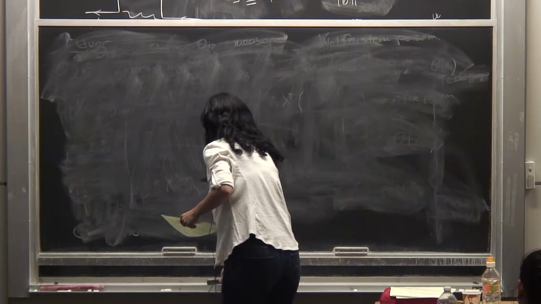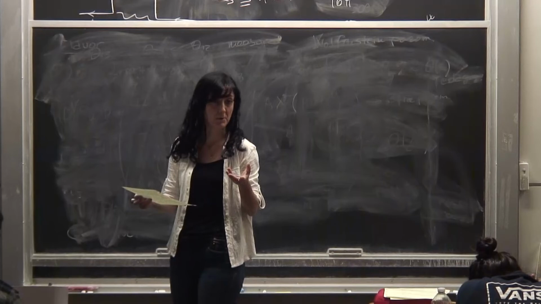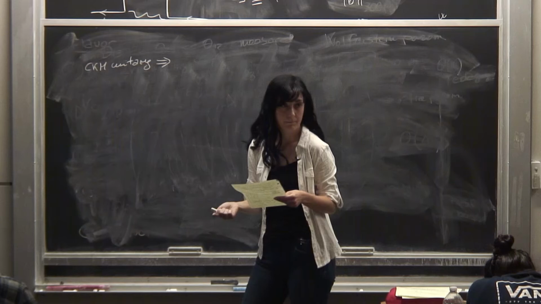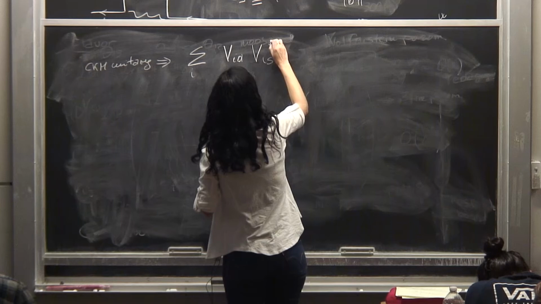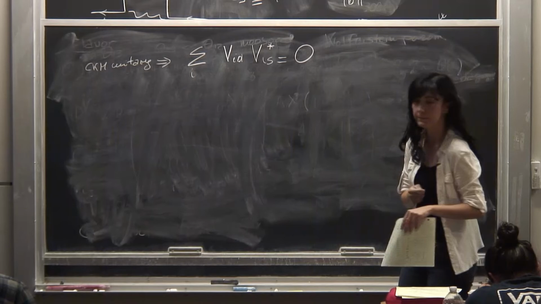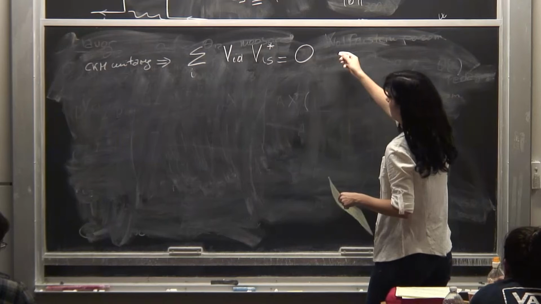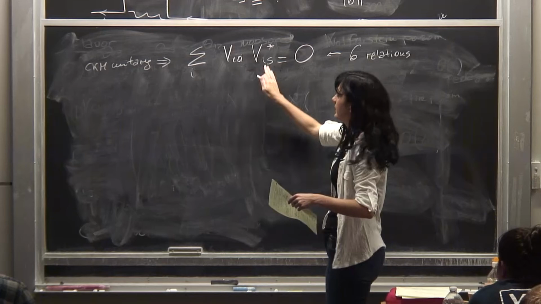So now we would like to learn how to test this CKM matrix, right? So what are the measurements and if this is indeed the right description of nature. Now, since the CKM is unitary, we have several relations between the several elements, right? So what we can write down are relations like this. So the sum over i of V_id V_is* is equal to zero, for example, right? And how many of these relations can we write down? Yeah, I hear some six, so these six relations of this type. So I have 3 relations when I change the down flavor and 3 for the corresponding up flavor.